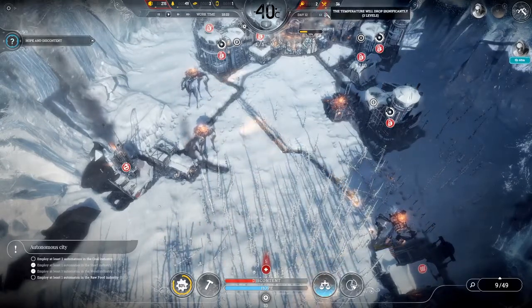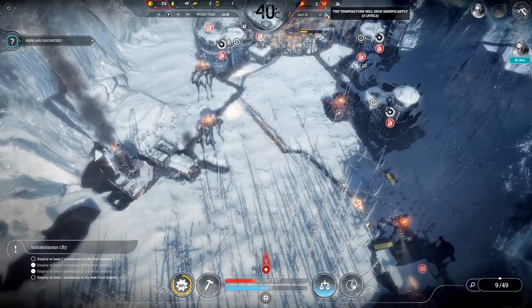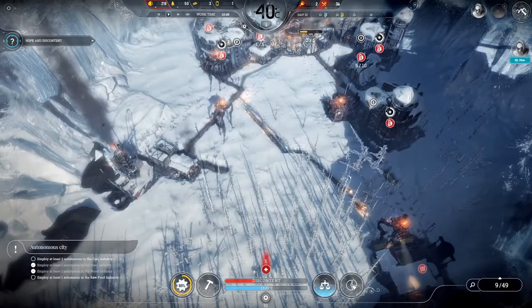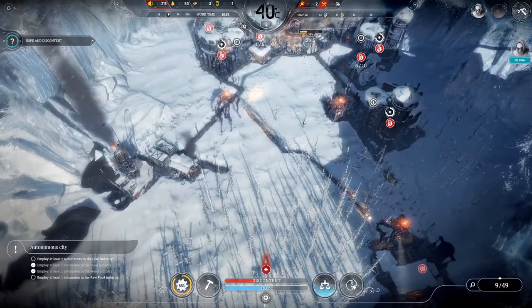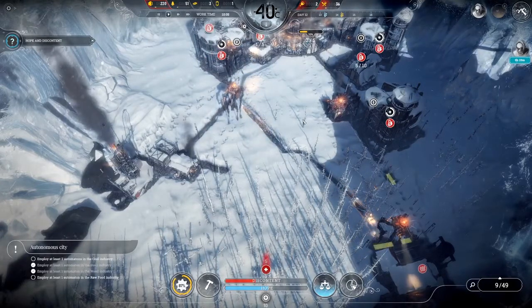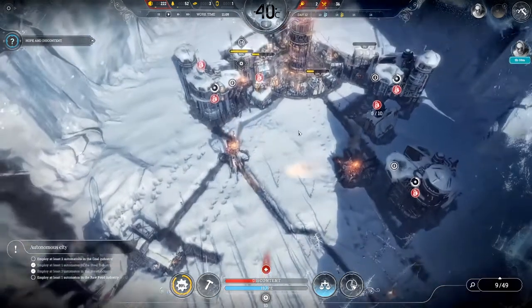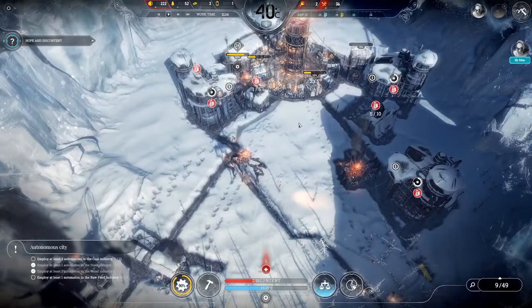Right, the temperature within pretty much the next day is literally going to drop to minus 60. So this is where it could all go really horribly wrong. So for that reason, I think what I'll do is I'll leave it here and we'll have to wait and see whether or not I survive that massive temperature drop.